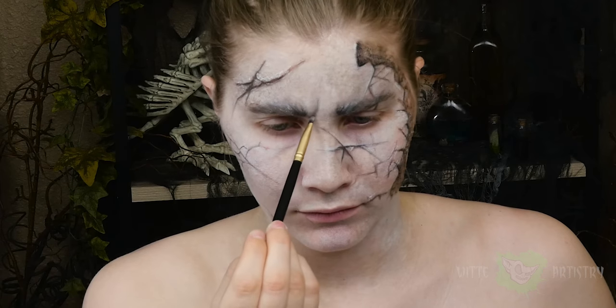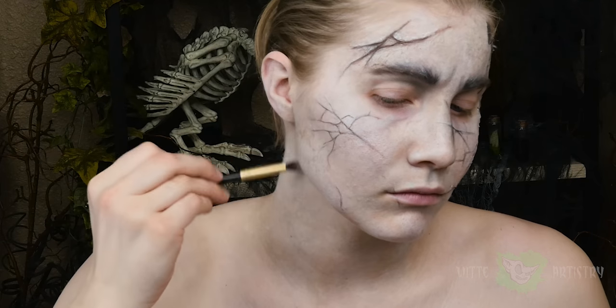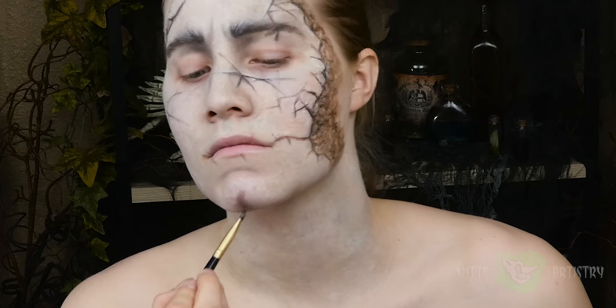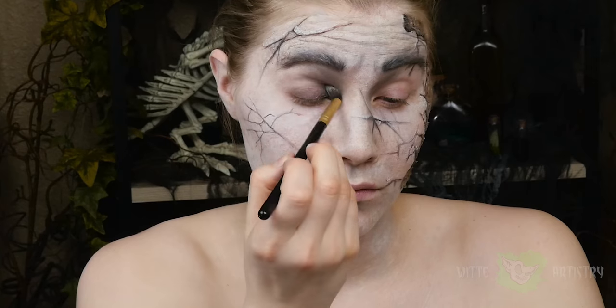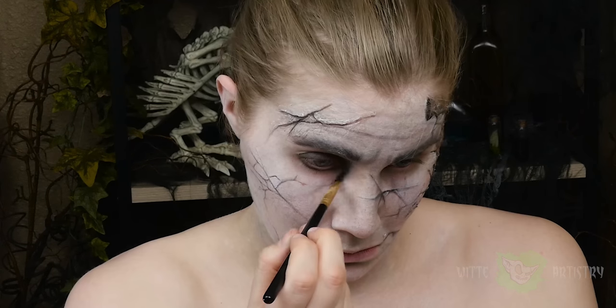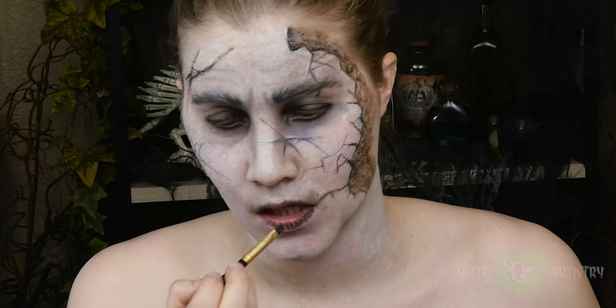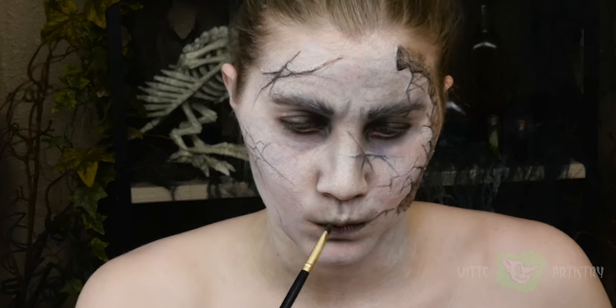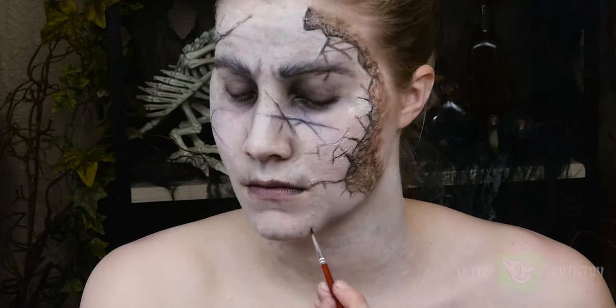Salazar has had a rough life, so I am adding in some angry brow wrinkles, contouring my nose, and making my jawline look more manly with just some gray eyeshadow. He also has a butt chin so I'm adding the little dimple in the middle and blending it out. Make him a little aged by wrinkling your brow, filling that in, and darkening your sockets because he is undead. Darken your waterline and go over your lips with the same eyeshadow color to make them more dead. Drag some of that shadow upwards when you purse your lips, shade underneath your nose, and add a little bit of stubble while dirtying up your neck.